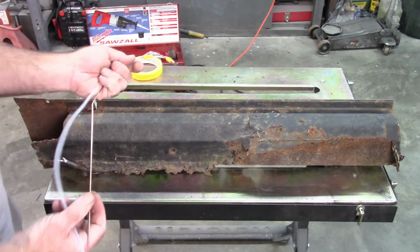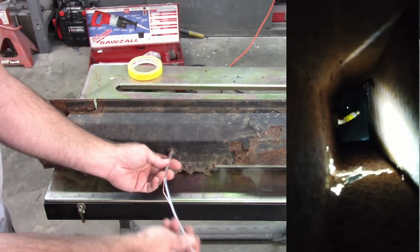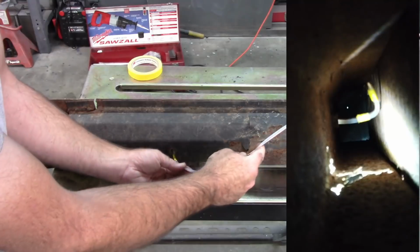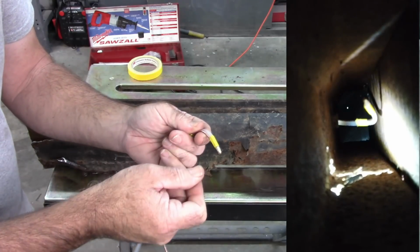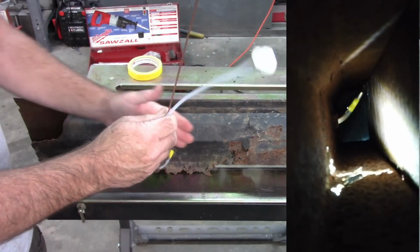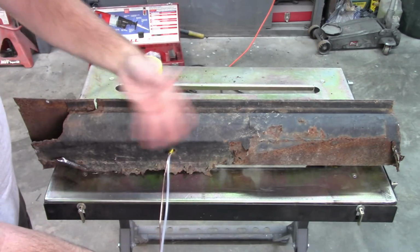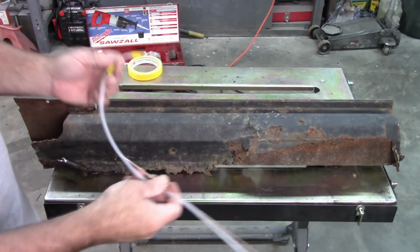So what I plan to do is insert this in the hole, manipulate it around, spray it on those areas that need to be coated, and then I will further manipulate it to where I will probably end up bending the welding wire a little bit tighter, so that whenever I put it in the hole, I can angle it back against this inner web and have it spray this surface. And if nothing else, it should be able to run down. I can manipulate this around to get spray all over as best I can. So that is the plan, and I think that's going to work just fine.